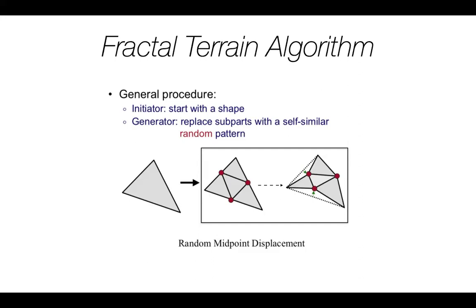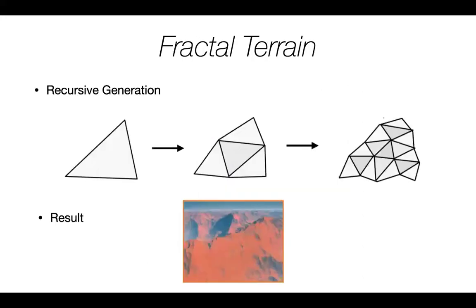Basically here, it divides this triangle into 4 triangles and perturbs the position of the vertices according to this 1/f pattern. And then, applying this recursive procedure, you can produce very realistic terrain models.